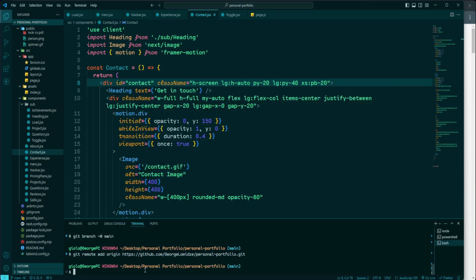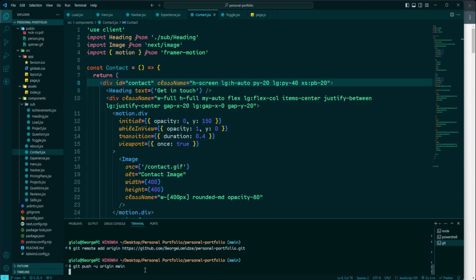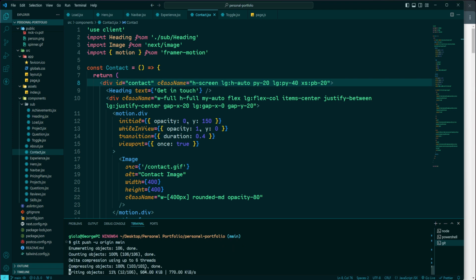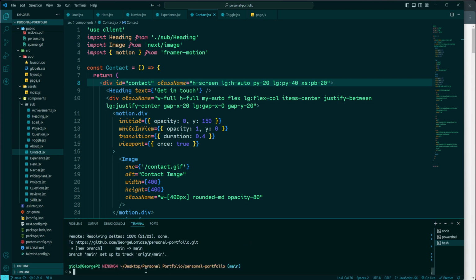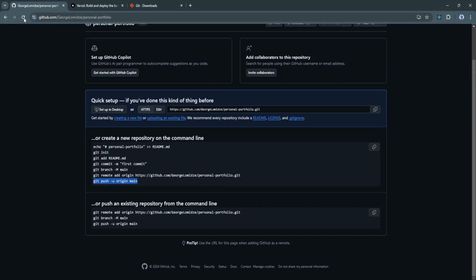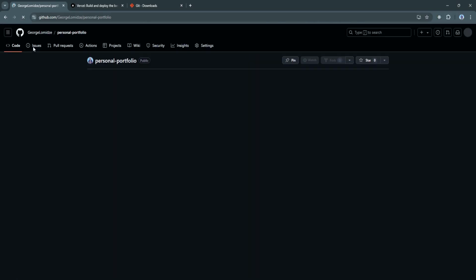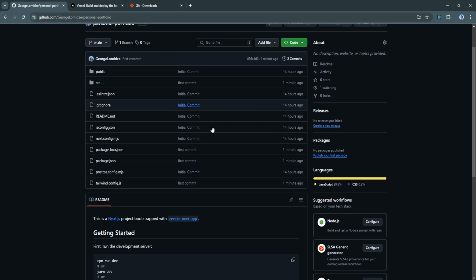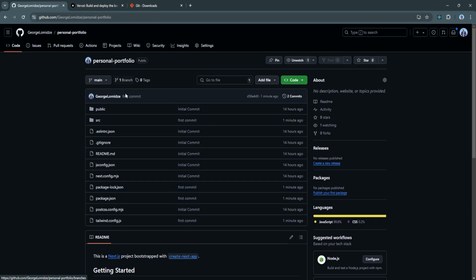So let's run this command here. Once it is done, you can check your repository on your GitHub account. Let's reload the page. So as you can see, we have here our project, personal portfolio, and all the files and folders are placed here.